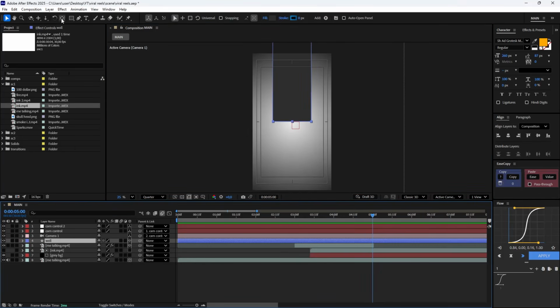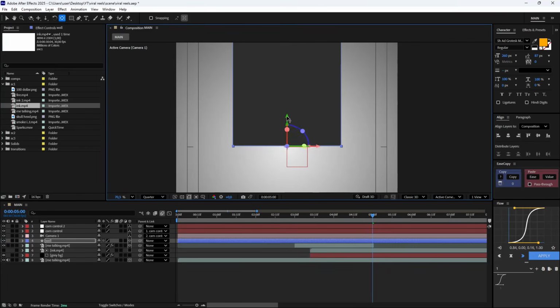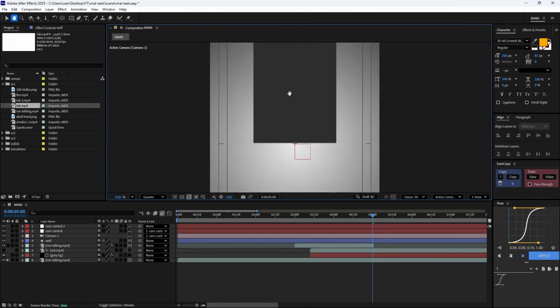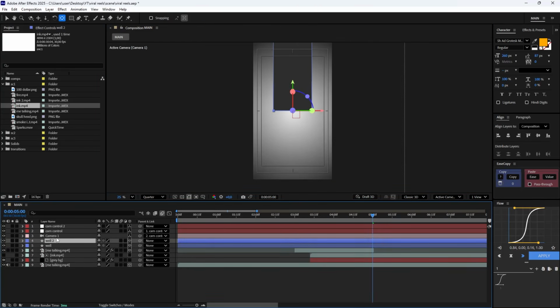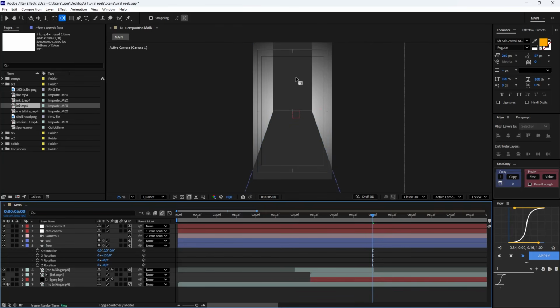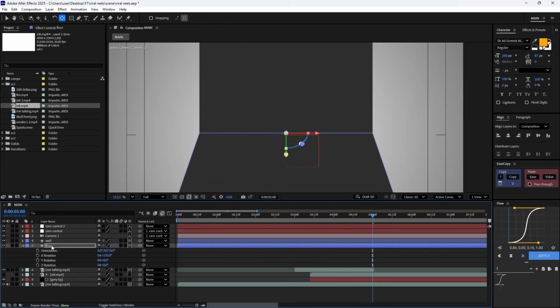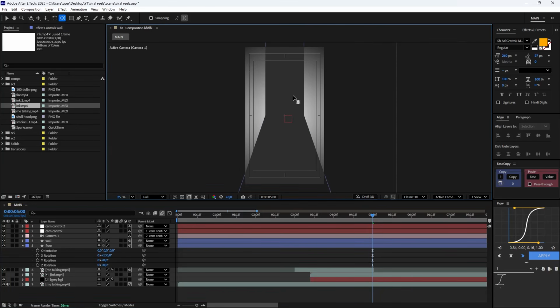Click on the anchor point icon here and move the anchor point of this wall layer to the very bottom of the rectangle. Duplicate this layer and name it floor. Press R on your keyboard and change X rotation value so it looks like a floor now. After that, change the Y position of this layer so that they appear as a single unit and there are no gaps between them. You can do it simply by pressing up and down keys on your keyboard with one of the layers selected.